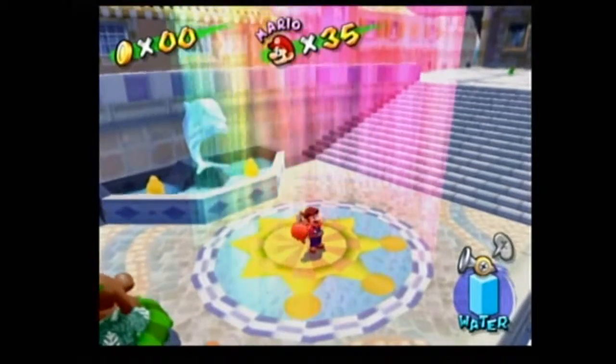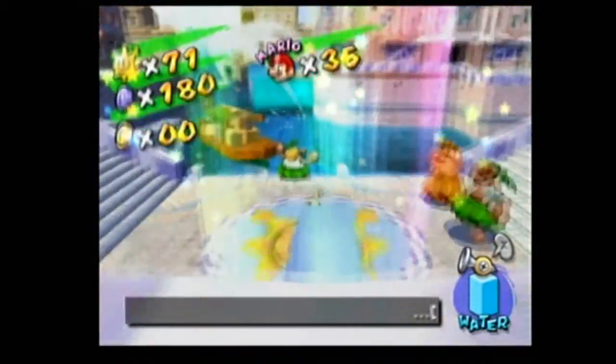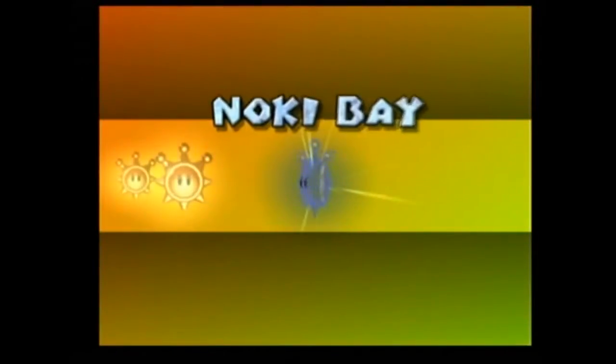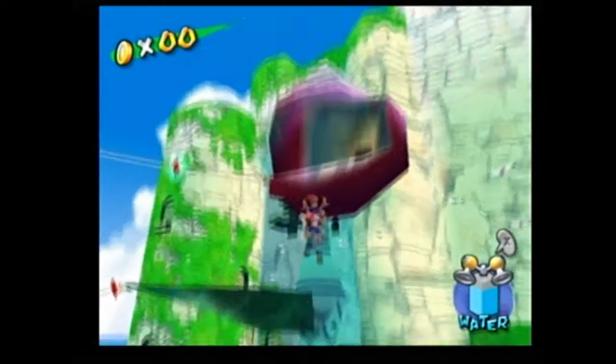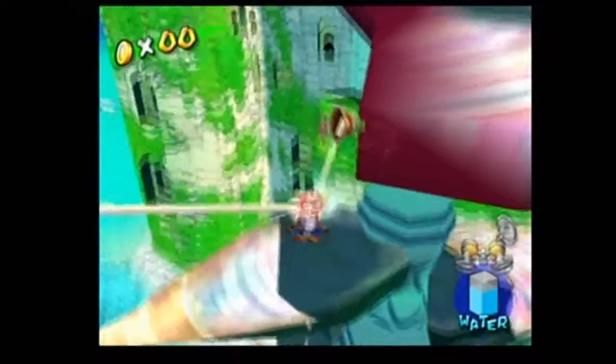We actually got further through, going even further in Noki Bay, but now in this episode, we're gonna actually get the red coins in the secret of the shell.